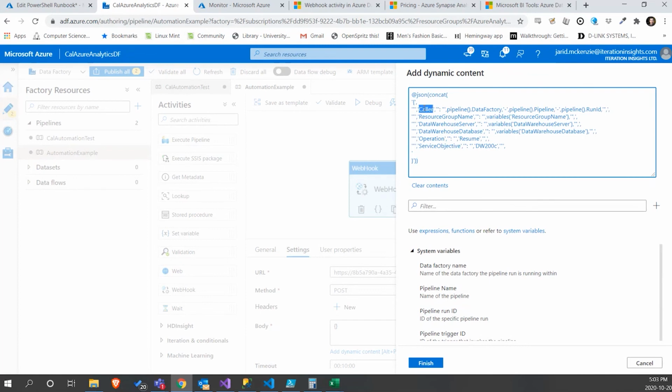I have a caller so that this can report what is actually calling that webhook. It gets recorded as the data factory, the pipeline, and the run ID. I pass those three variables that I'd set up: the resource group name, the warehouse name, and the server. I wrote in an operation there: resume, suspend, or scale.